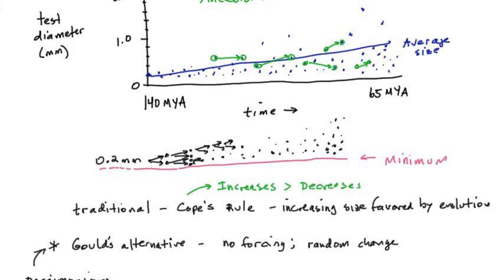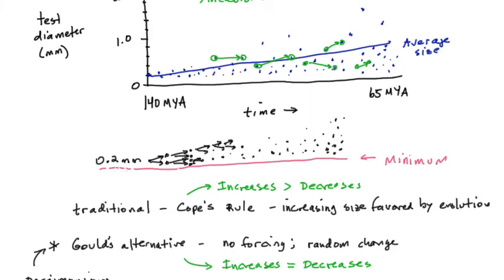But with a non-driven Gouldian alternative, there would be no tendency to either increase or to decrease. So you would expect lines sloping upward half the time and sloping downward half the time. Increases equal to decreases. Can you see the rationale here? These two models make distinct predictions that, at least in theory, can be evaluated with the data that we have available. For those of you who opt to write on the Churchill et al. paper on pinniped body size evolution, you'll want to keep this in mind as you're reading that paper.